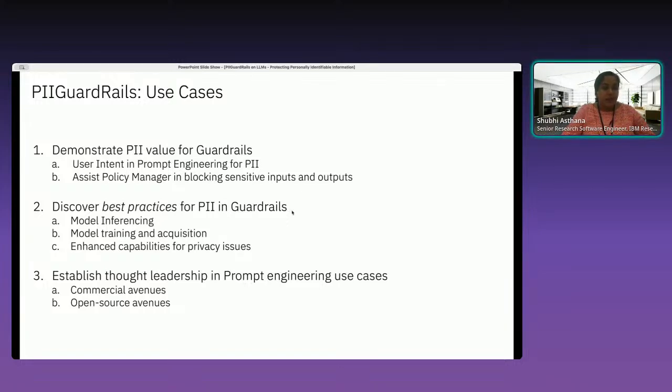And so there are multiple avenues of pursuing the PII work. Some are the commercial avenues, as PII guardrails is one of the detectors which can be used in OpenShield, and it can be used as a standalone API too, by any of the LLM developers that are working on prompt engineering cases. And the second avenue is the open source avenue, where folks can use PII on use cases that go beyond LLM too. Because after all, there are many places where machine learning is being applied, and PII provides value in blocking the sensitive data that is coming out.